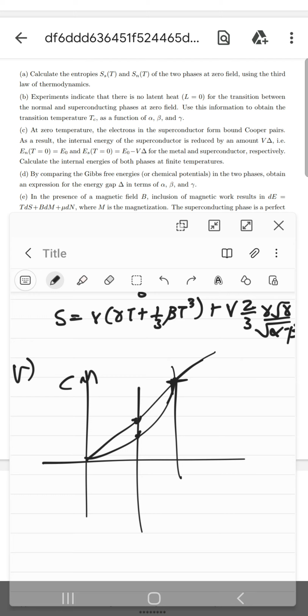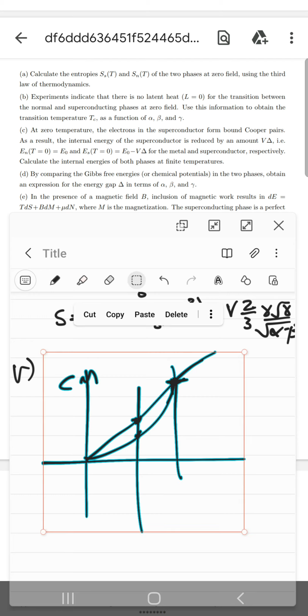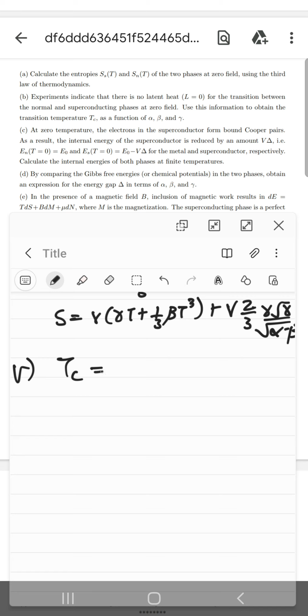Okay, so the thing is that there is no latent heat, and that's what allows us to do this transition, because then that implies for changing the temperature by a dt amount you don't have to put in heat, and that can only happen if the specific heats are equal. And so that implies that this has to be the same value, right? And that's how we get that temperature. So we already have the critical temperature. Oh, so they actually called it TC as well. I didn't think that would be the case. Anyway, next thing.